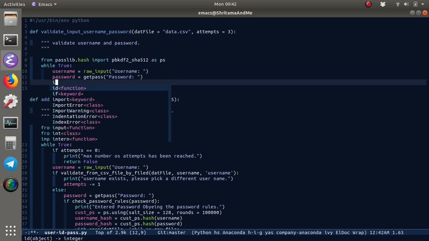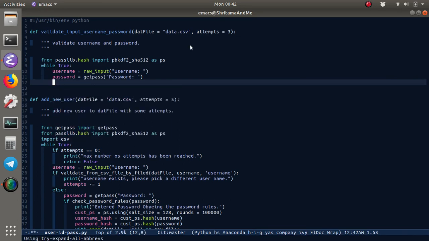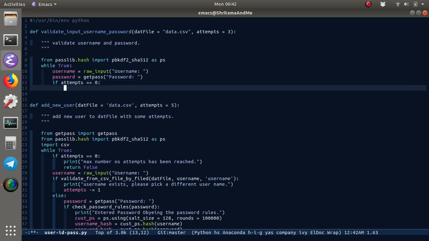Now again I'm doing similar programming here. So if attempts are 0, then print max number of, okay, so there was a typing mistake here.